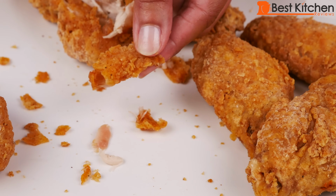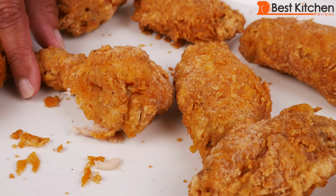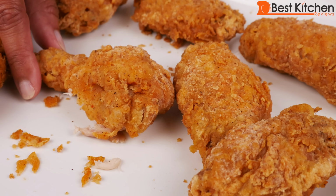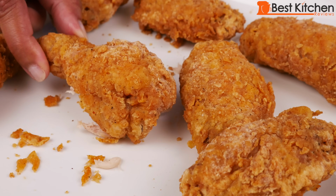You have to try this recipe if you like a nice crunchy crust on your chicken. The oil line in the pot looks pretty much the same. That means very little oil has been absorbed into the chicken, so you end up with crunchy fried chicken that's not greasy at all. If you want to fry something else right away, the light has to be off so you know the oil is at the set temperature.